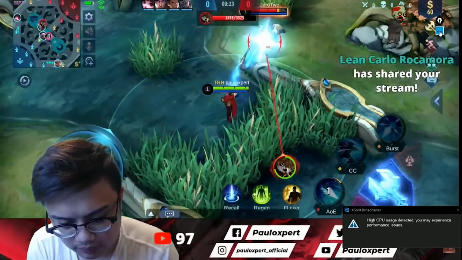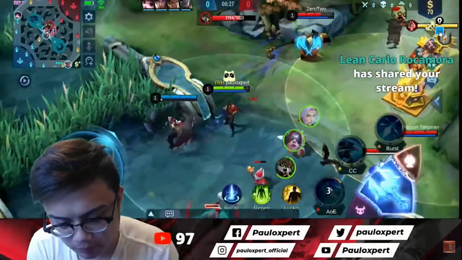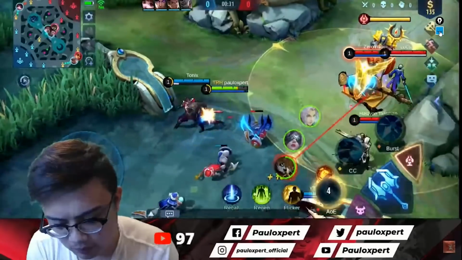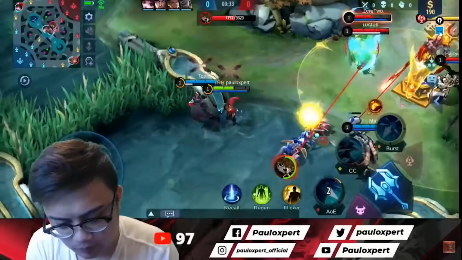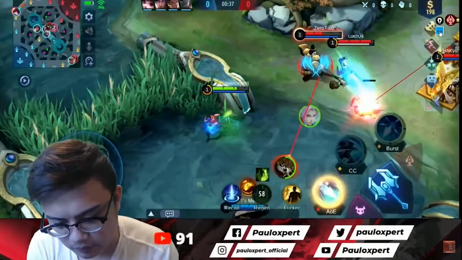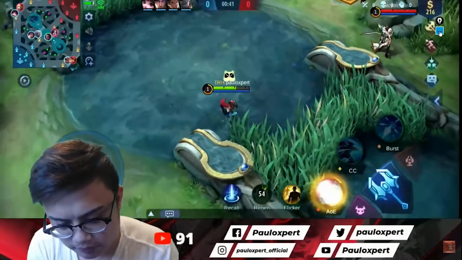As you can see, I'm trying to put as much abyss marks on this Akai, and he's already almost half health. So you want to try to zone them out. Alright, play aggressive with this Brody in the early stage of the game, because that is your advantage right there. I kind of got outpoked by Farsa and Akai, but I'm doing really good with my first skill.